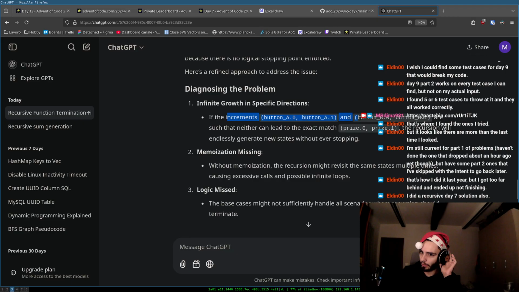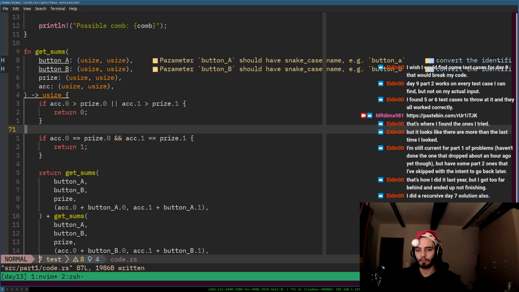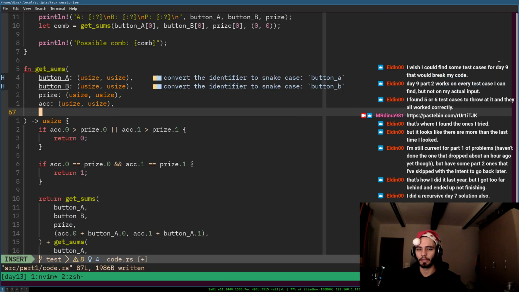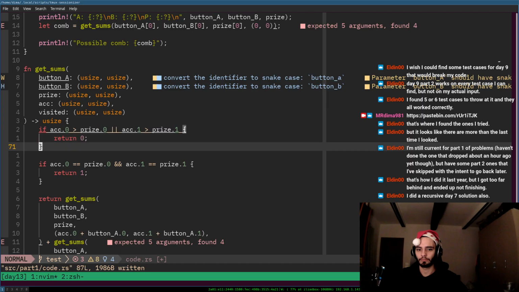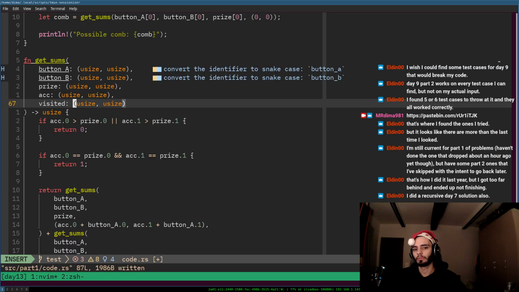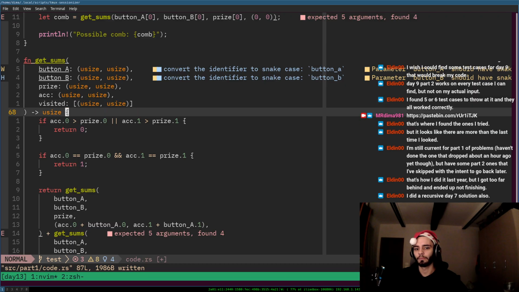Infinite growth in a specific direction. The incrementation of button A and button B is such that neither can lead to an exact match. The recursion will endlessly generate new states without ever stopping. The recursion might revisit the same states multiple times. Yeah, I was thinking about the memoization. So I'm either going to memoize it. Can I try the memoization? So that would be like visited, new states. Or rather, yeah, it could be an array. Should be an array. Can also be a copy.